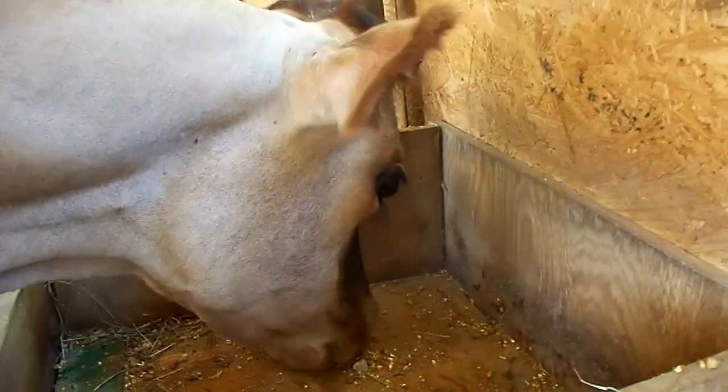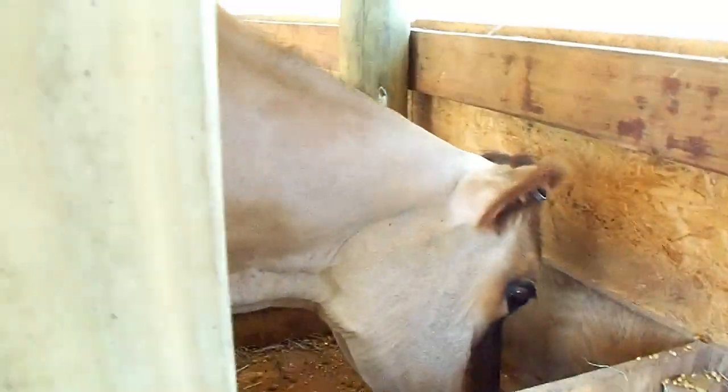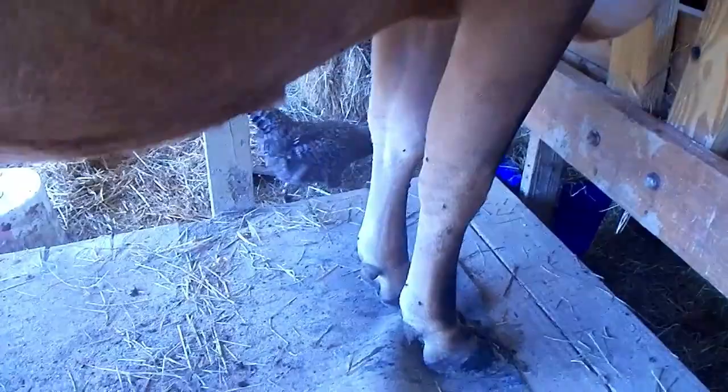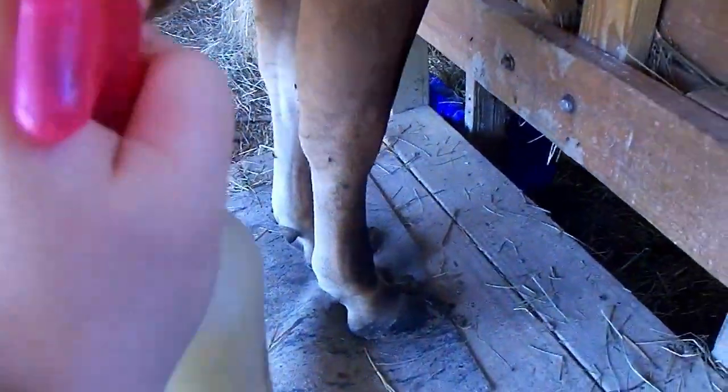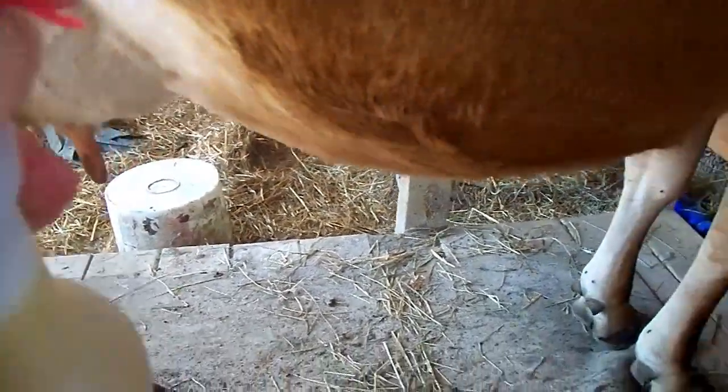Alright Daisy girl, we're done milking. She's cleaning up the rest of her grain. I'm going to go ahead and spray her down. The flies aren't really bothering her too badly here in the stanchion. I'm doing just a light mist all the way down her sides. This is why I do it afterwards — I don't want any residual smell on her udder while we're trying to milk.